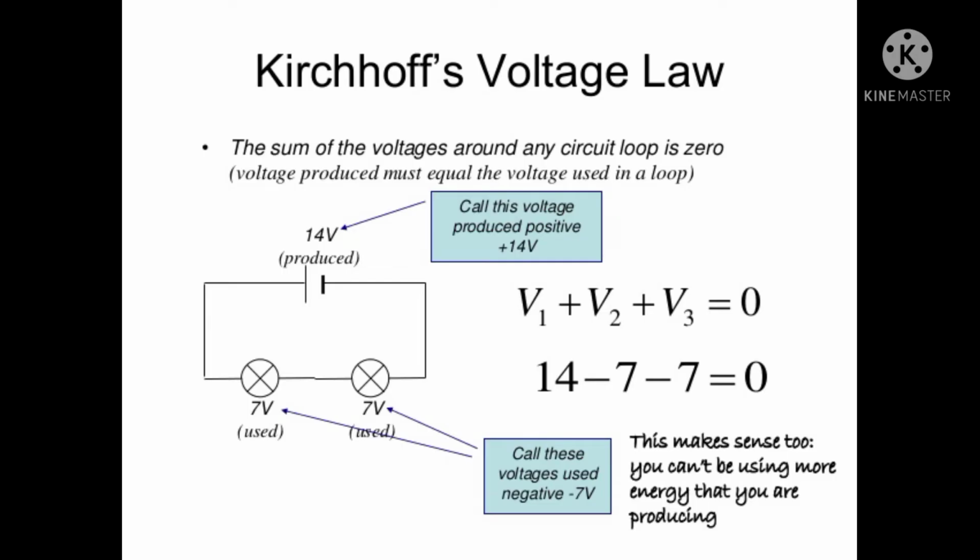Now we have Kirchhoff's voltage law, or the loop rule. It states that the sum of the voltages around the circuit loop is zero. This means that the voltage drop that we will have and the source, we will be equating with zero. Also, in any closed loop network, the total voltage around the loop is equal to the sum of the voltage drops within the same loop, which is equal to zero. So we can see here that the collective voltage drop is equal to the total voltage of a loop.